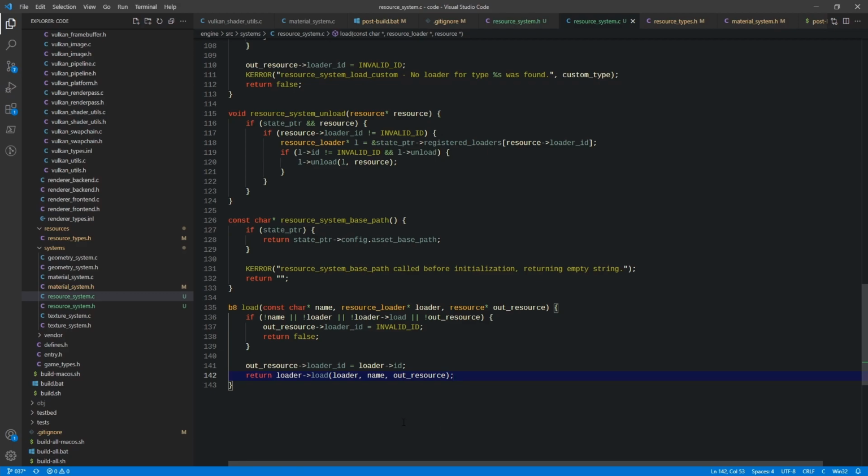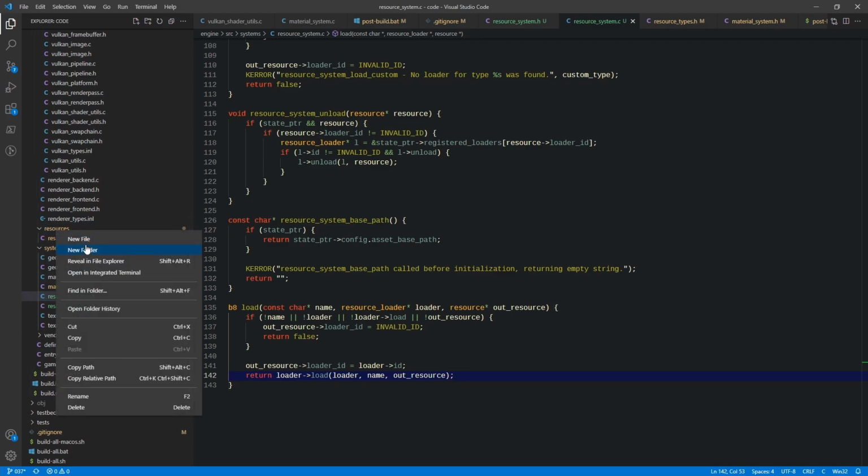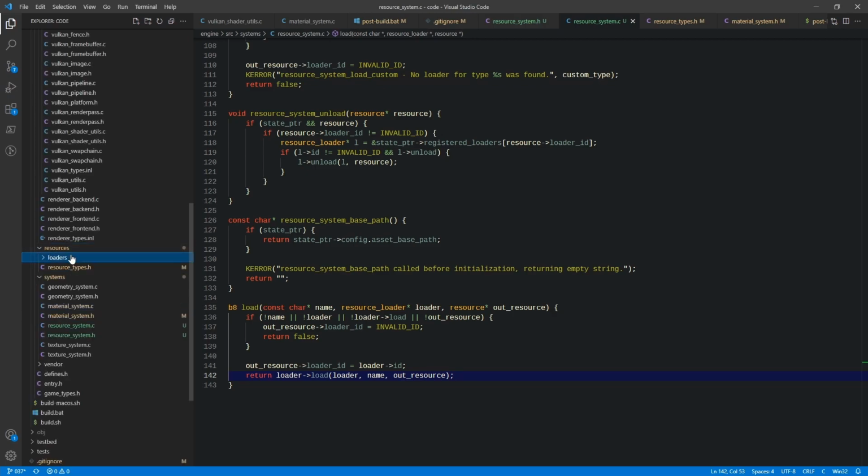It's actually really simple. Okay, so now that we have our resource system, we actually need to go ahead and create our loaders themselves. So our loaders we're actually gonna put under resources, okay? So we're gonna create a new folder, call it loaders, and I'm gonna go through and actually create 4 loaders today, okay? And so I'll walk through in detail sort of the first one and maybe the second one, and then the third and fourth I'm just going to kind of breeze over for time's sake, okay? So the first one that I'm going to create, I think, is going to be the image loader.